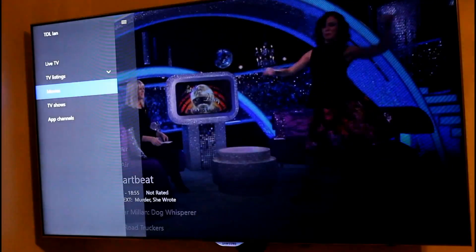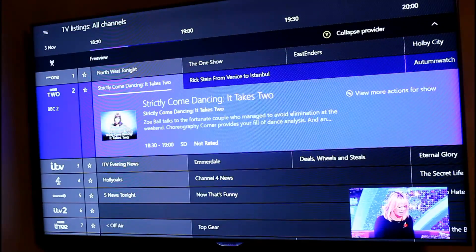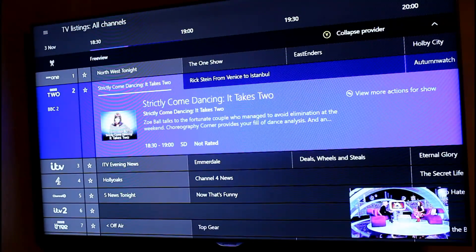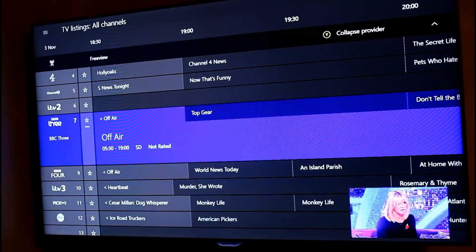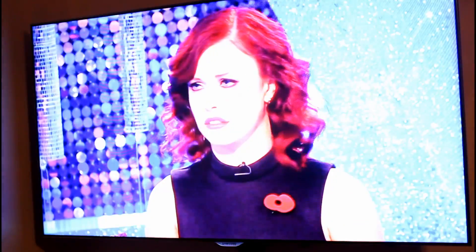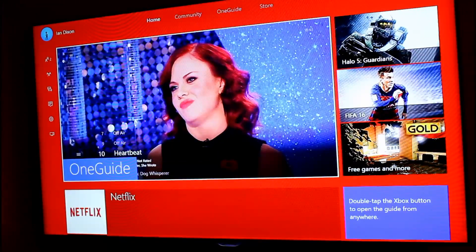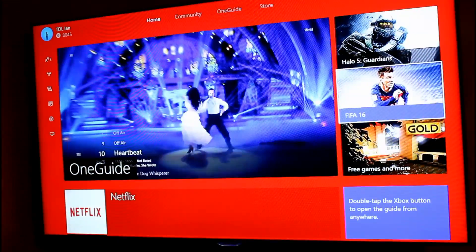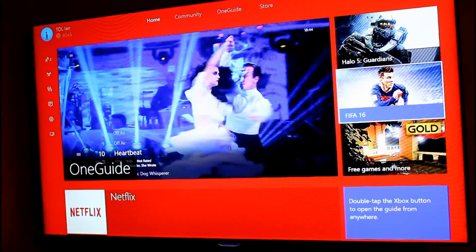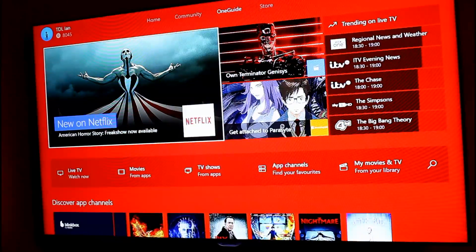So that's OneGuide — improved integration, it's got these other services into it and I think we'll see more in there. I would like the Netflix integration; that would be really great if that was pulled through as well. We started to see that at the beginning of the app. And the nice thing is OneGuide is available any time, so you can switch to it at any point.